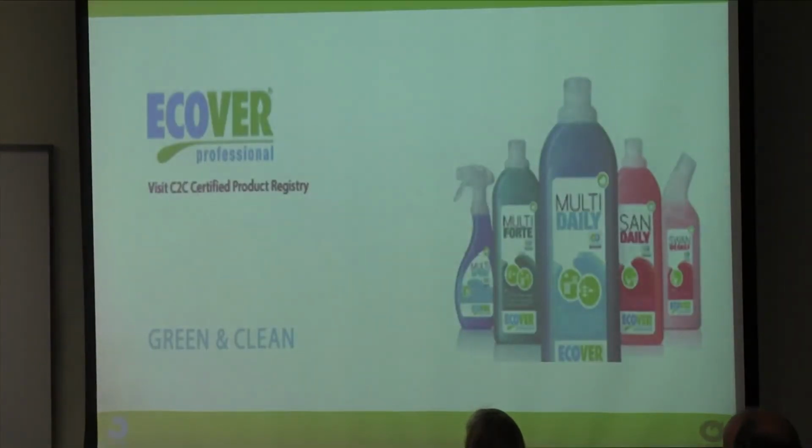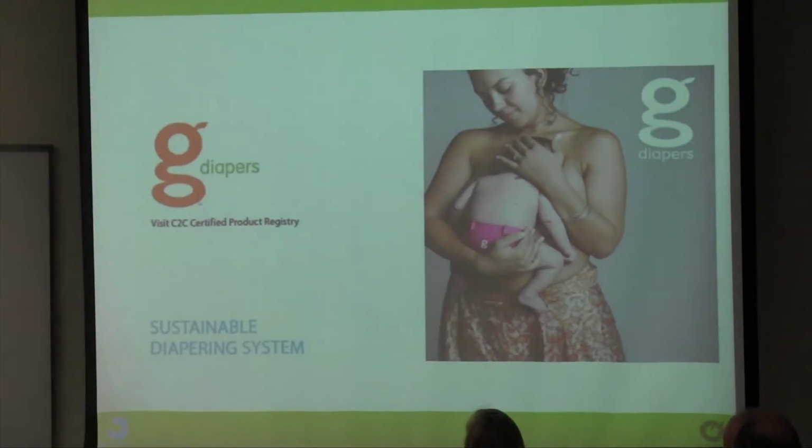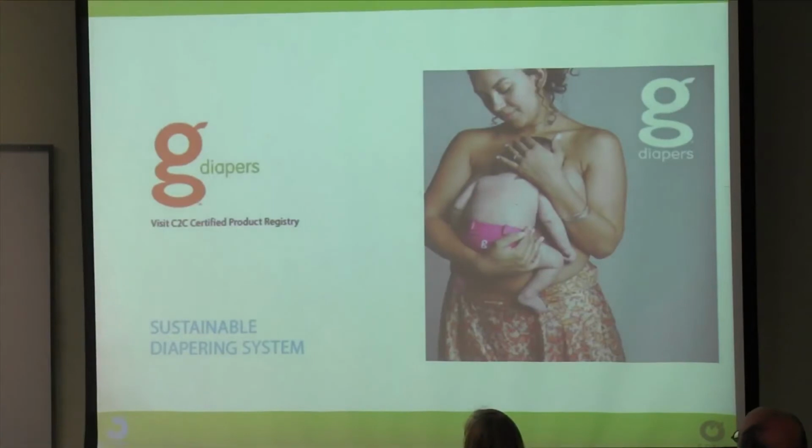Ecover, I shared with you earlier, Method's parent company. G Diapers, rather than filling landfills with diapers with poop inside, that poop is composting. By the way, if you ever do babysitting or if you're parents, you realize that the diaper that you've taken out, if you let it sit in your house for more than a few days, it'll stink like crazy because all sorts of chemical reactions are happening there. Imagine what's going to happen in a landfill. But the unfortunate thing is, it's so important that we need to actually monetize on that. Your baby's poop is precious.